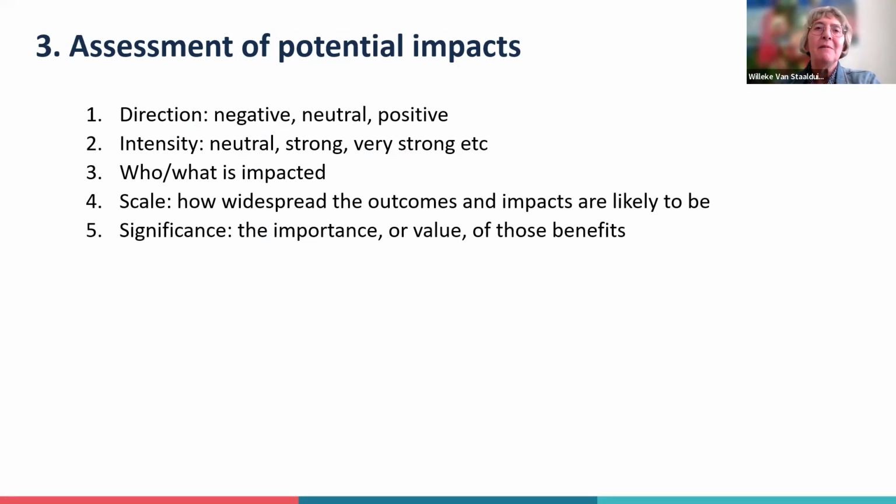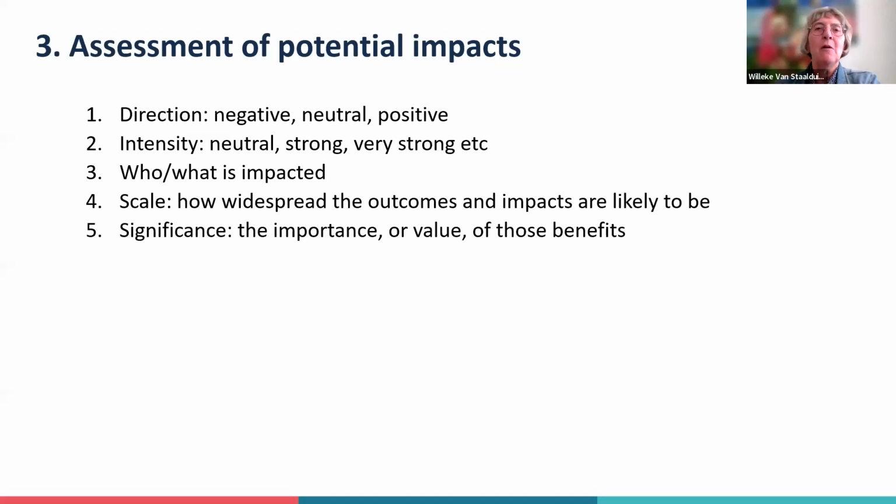And then per impact, you define the direction. For instance, for the longevity, is the direction of the proposed solution negative, neutral, or positive? Then you can tick the boxes on what the directions are. Also, you need to define with the group what the intensity is. Is there a strong impact, or is it neutral, or is it very strong? That is also what you need to define.